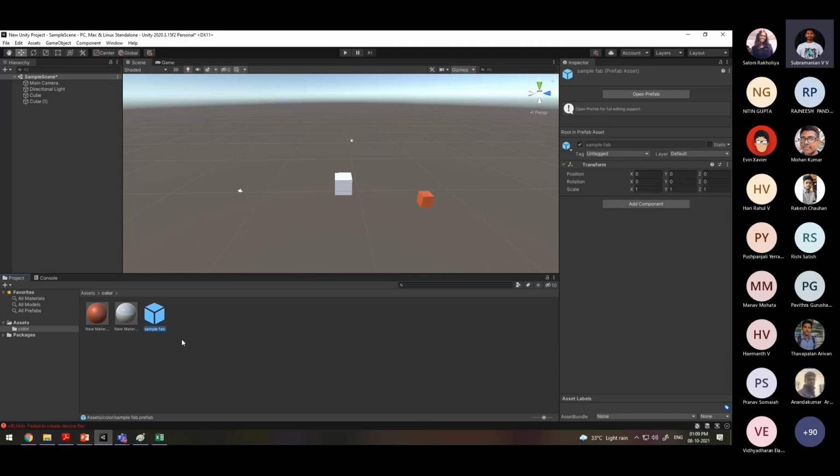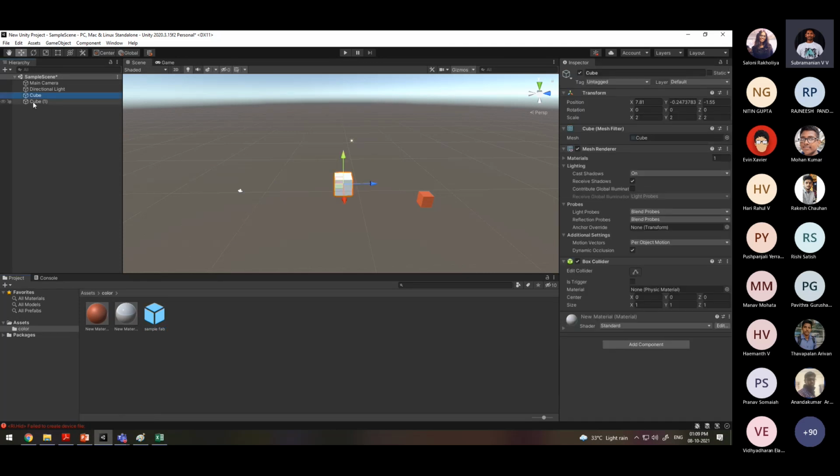Sample fab I am keeping. So with this, a prefab. So whatever objects you wanted, if you want one object on top of it, you can create it and you can make that as a prefab. It will create an object such that parent and child level objects will be there. So if you want this to be kept under this, you can have the provision to keep this as a parent-child hierarchy also, we can have it.